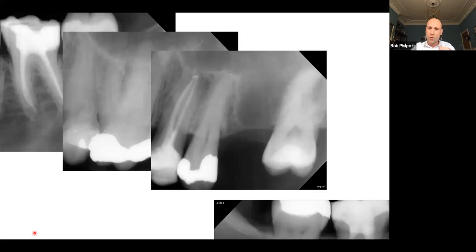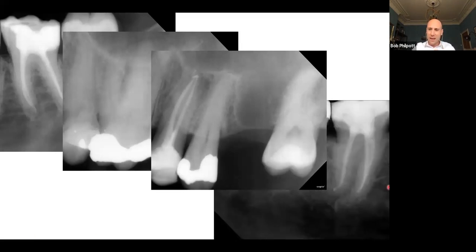But these images show these little areas, and you can see again the distal root of this lower molar. You can see just to establish patency, sometimes you have to put that file through in order to just establish that glide path and allow the file to reproducibly go there. Because how many times do you instrument a canal where you get a size 10 in, and then you're instrumenting, and you go to put the rotary in, and if you've created a little ledge, the size 10 will go and the 15 will go, but the rotary won't go.